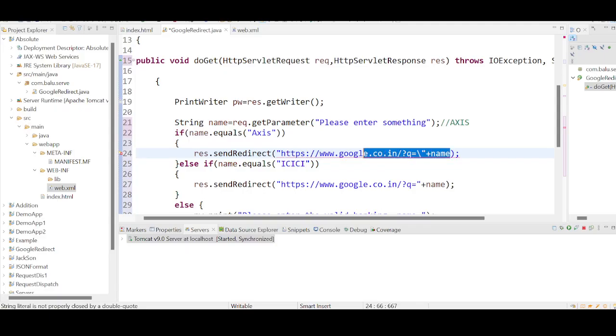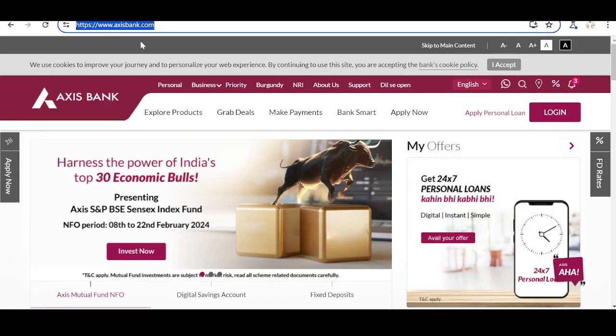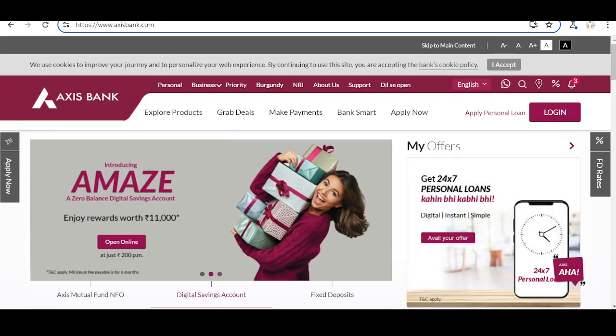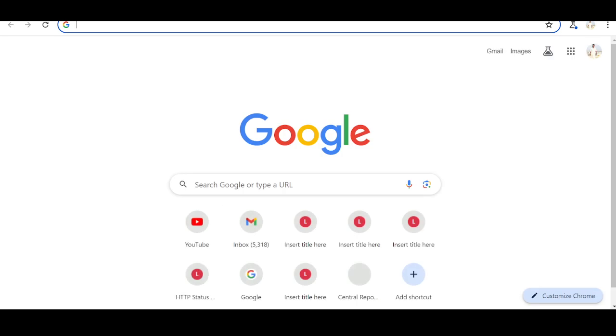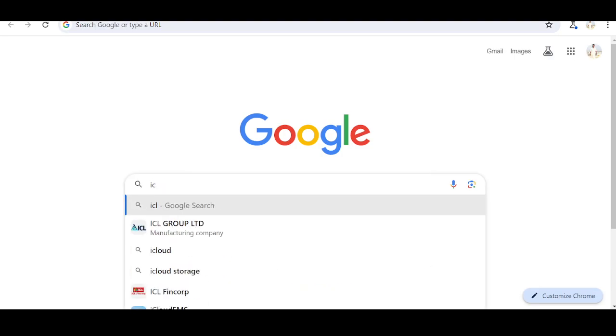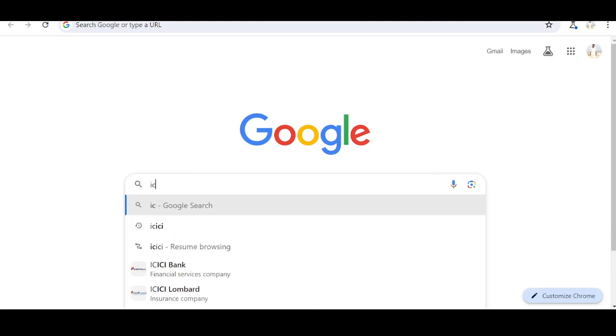He will be redirected to Axis Bank, or if he is entering ICICI, he will be redirected to ICICI Bank. Apart from this, if he is entering any other thing, we should tell him to correct it, to send an error message.